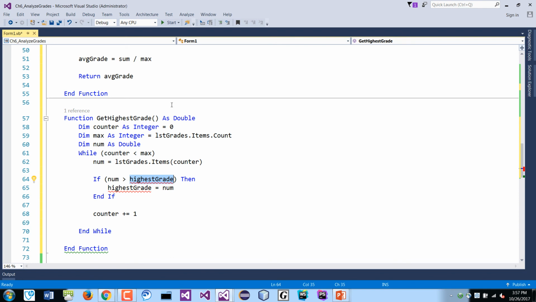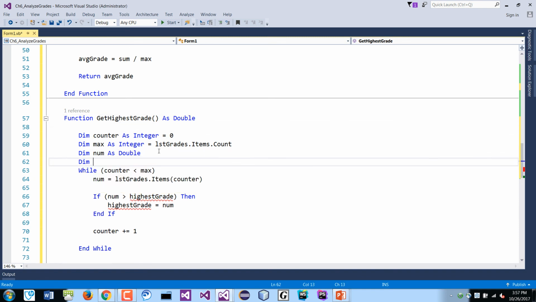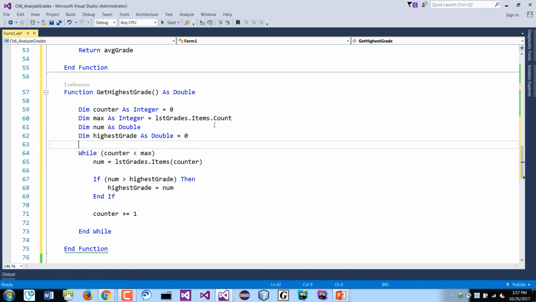And then the highest grade. We need a highest grade variable so we can compare against it. This will be a temp grade or current highest grade, so we create it here as a local variable. You can do dim highest grade as double, and set it to 0, like before. We assume this is the highest grade.